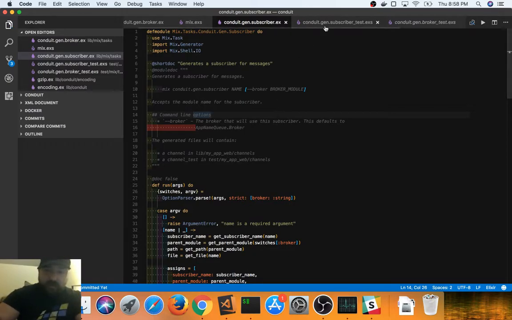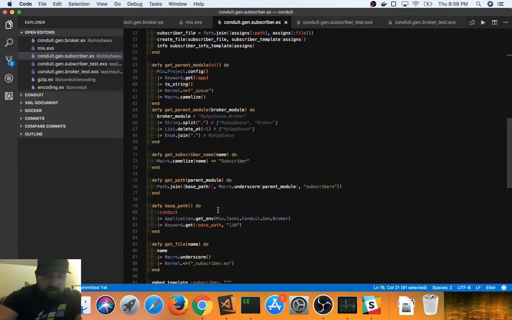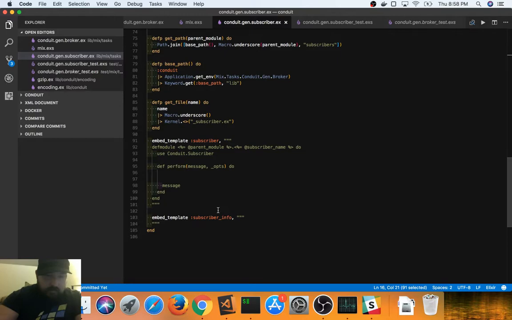Let me know if you have any questions. Is the file then compiled and loaded into the hot application? Do you mean, I'm not sure what you mean there. Do you mean this file here? I'm not sure about that. So I know like with Phoenix, whenever you run a generator, it does something to do hot code reloading, but I'm not sure how that works. So I can't quite answer that, but if it's something that automatically happens, then yes.